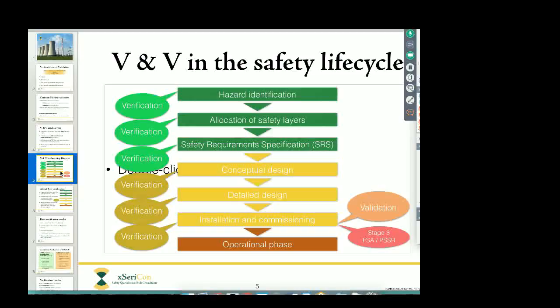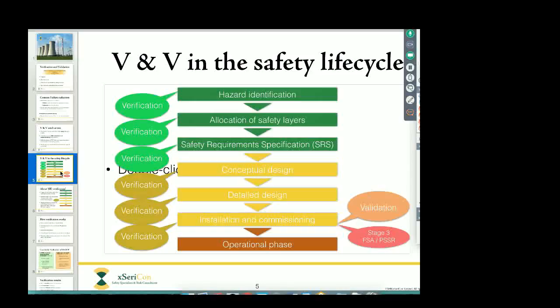Stage 3 refers to the fact that in the IEC 61511 standard, it recommends that you perform a task called Functional Safety Assessment at 5 different points in the safety life cycle. However, only one of those is compulsory, and that one is the Stage 3, which occurs immediately after the validation. So it's practically the last thing you do during the implementation, the yellow phase of the safety life cycle, as I've drawn it here. And validation is an input to the FSA.